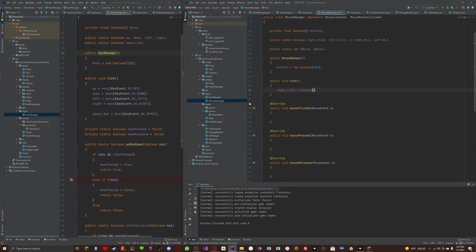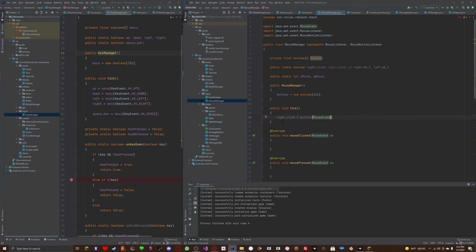and then we'll get the key code for mouse event dot button 1, I believe. No, button 3 for that. And I don't know what mask does. 1 second.